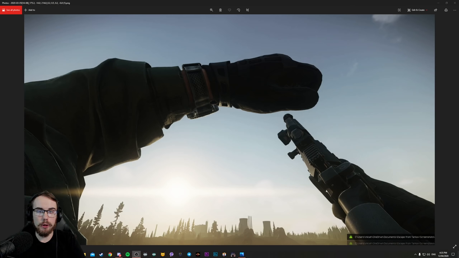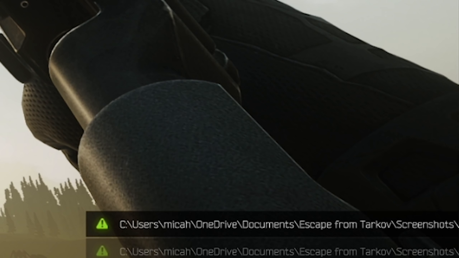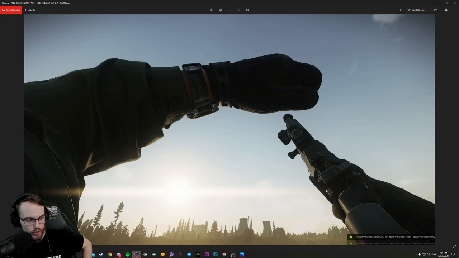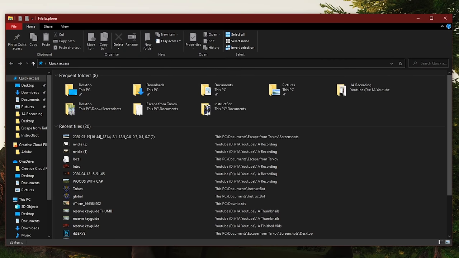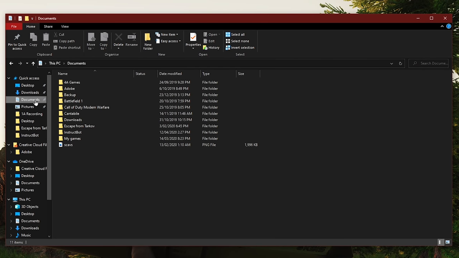So this next fix is for both users of AMD and Nvidia. You're going to go into the game and you're going to hit print screen, and you're going to see the little directory in the bottom right corner here. For me, it says C users, Mica OneDrive, and then documents Escape from Tarkov. And this is where we need to be headed to. So if you're not sure, that's exactly where. But for me, this is in documents. So we're heading to documents right here, and I'm going to go down to documents.